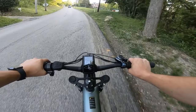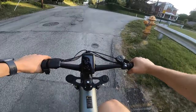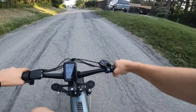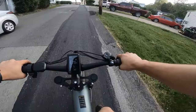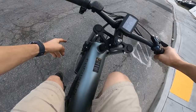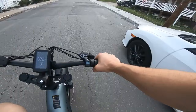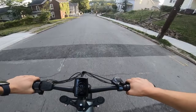Let's see how it does on a steep hill with throttle. I can kind of feel it's less power than my 750 watt e-bike. Let's try pedaling a bit. This bike wheelies so easily — if you want to learn wheelies on a bike, this is a great one to do it on. Let's talk about the front suspension — it's not bad, but it has kind of short travel with those big rubber bumpers. I wonder if taking those off would give more travel, or maybe that's all there is. The rear suspension is nice — definitely nice to have.